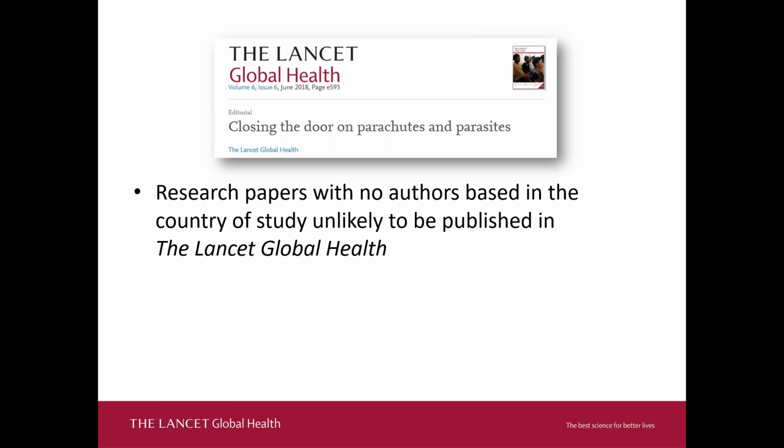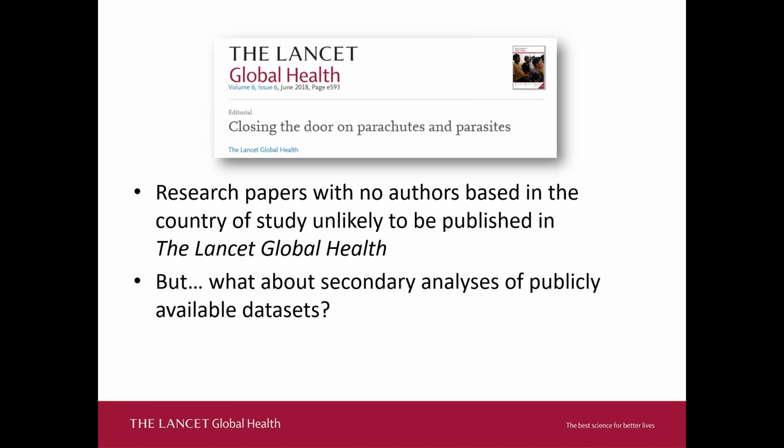So as a journal editor, you can make that decision. If you see a paper coming in, it's been done in a country, all the authors are probably from a high income country, we can choose not to pursue that, or we can question it. As Bethany alluded to with the high income country institutions, question, why is that? How can that be that research has been done with no involvement of local researchers?